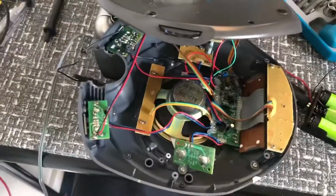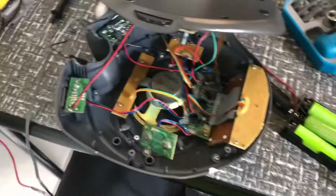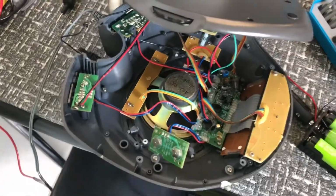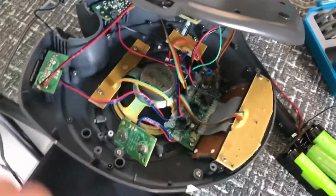So I have a little clock slash white noise machine that I use to fall asleep at night, and I don't keep it right next to my bed, so I've always thought it'd be nice to be able to shut it off in the morning when I wake up without having to get up. So I'm going to use an Arduino to make it remote controlled.